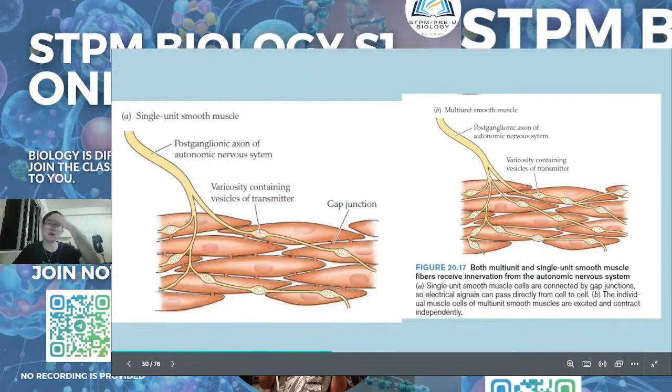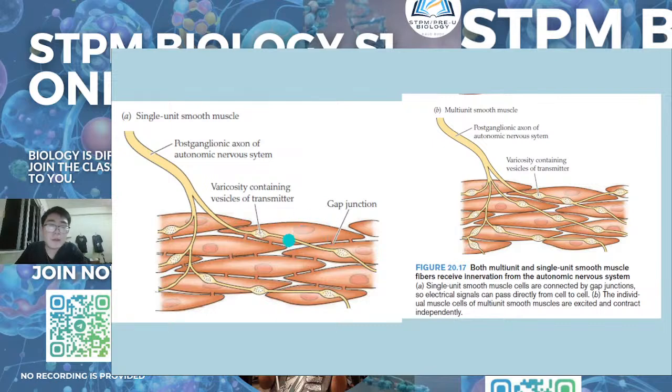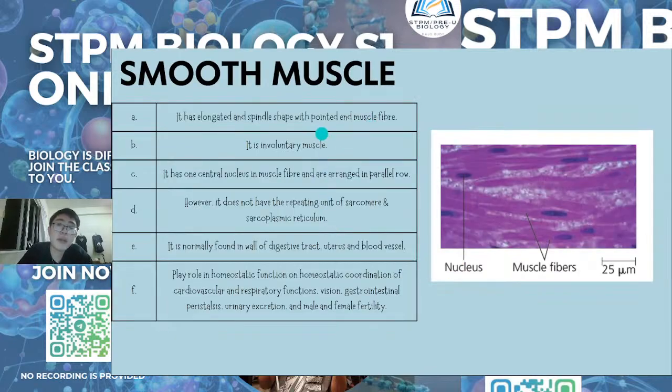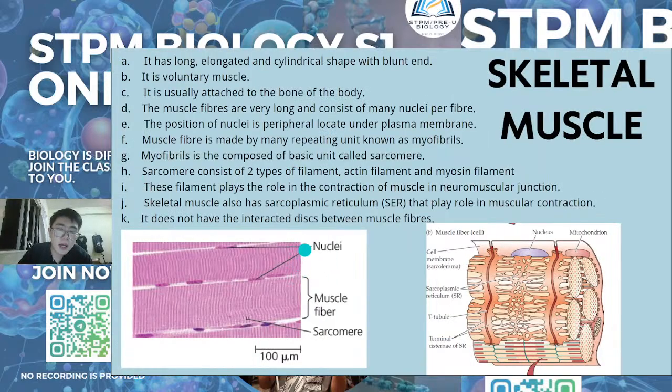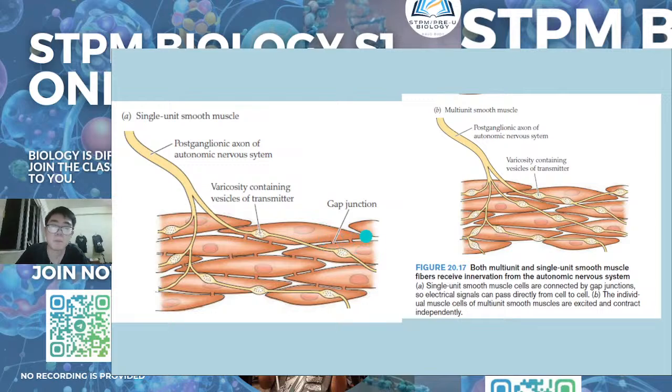Okay, so this is just the structure. You see that the main structure of smooth muscle is spindle shaped, with pointed ends, compared to skeletal muscle, which has blunt ends. Blunt end means it is like this. Skeletal muscle is more straight, the end is neat, like when you cut vegetables or a carrot, you just cut it, that is a blunt end. It is straight and neat. But smooth muscle has pointed ends, tapering like dots, and it is spindle shaped. And then it contains the nucleus.